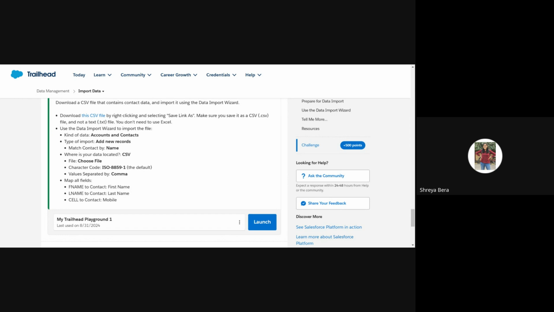But sir, can't we first write it in the Excel and then save it? We can. In that scenario, it will automatically map. Otherwise, you can map it there as well.